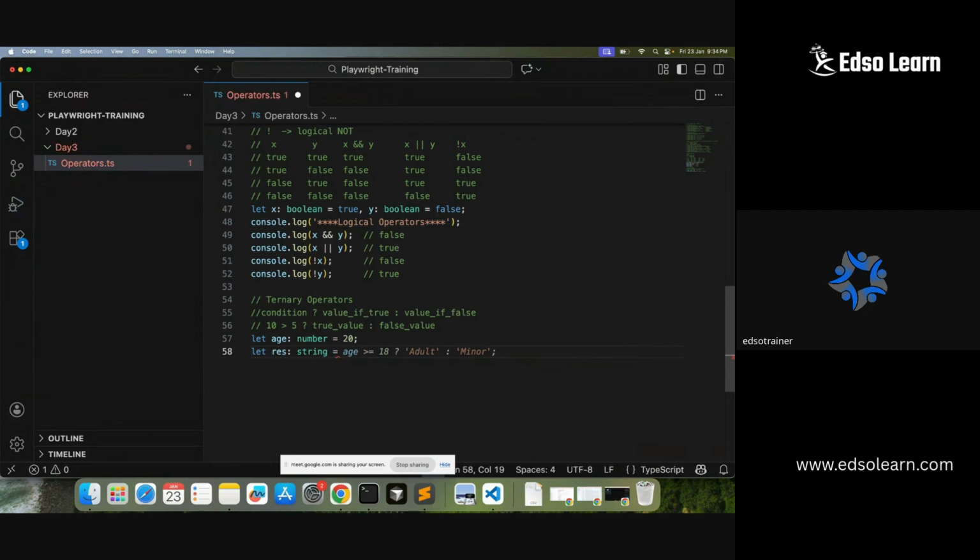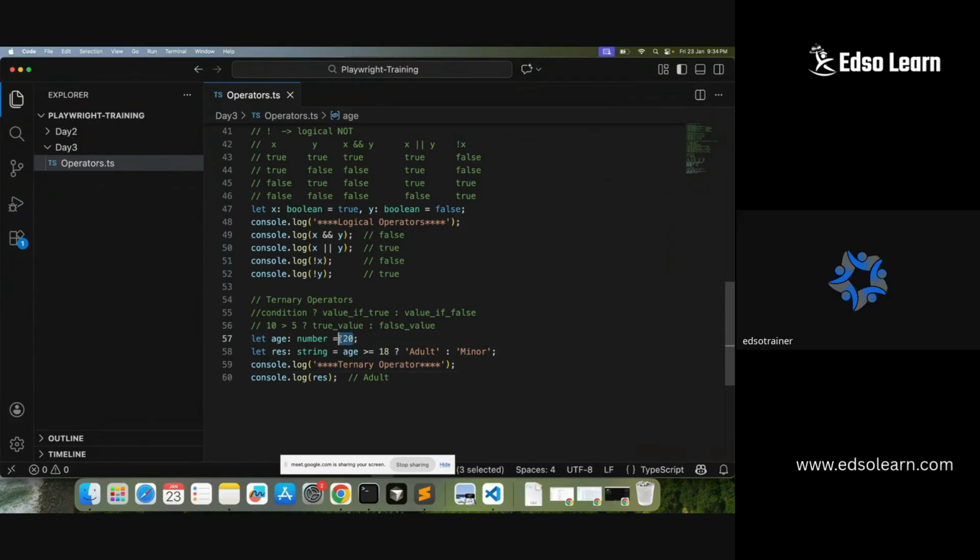Now we'll give the condition: age is greater than or equal to 18 years. If the age is 18 or more, then it should be written as adult. If the age is less than 18, then it should be written as minor. Now we'll run this.